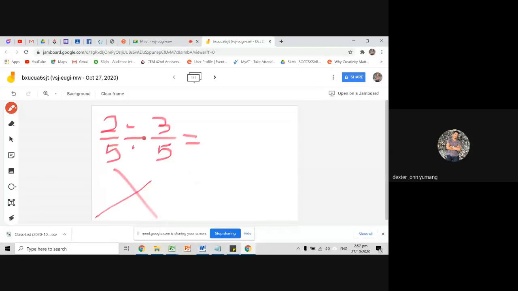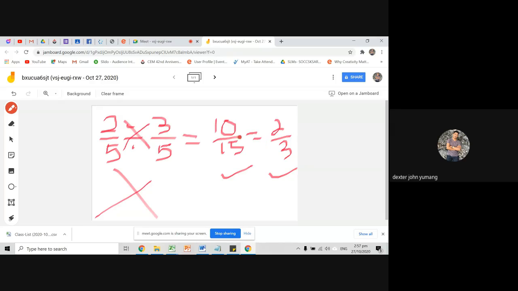So, let's find out. Cross multiply tayo. 2 times 5 is 10. 3 times 5 is 15. So, i-lowest term natin. Pwede ba siyang by 5? So, sa by 5, dito dalawa. Dito naman, tatlo. The answer is 2/3 or 10 over 15. Either of the two po ang tama. Wala ko man sinabi na i-lowest term. Pwede po dalawa ang sagot dyan.